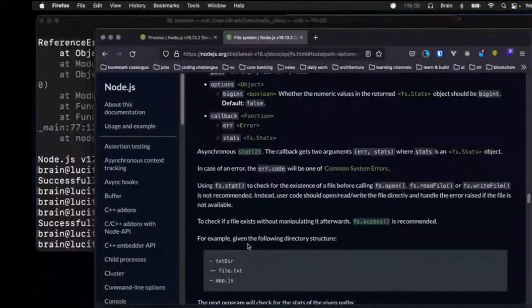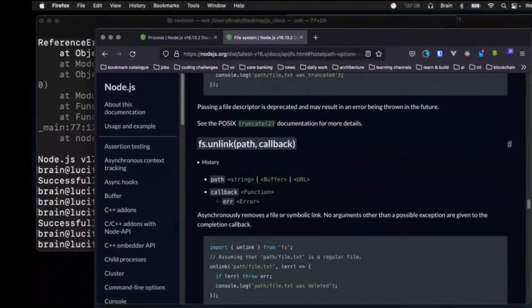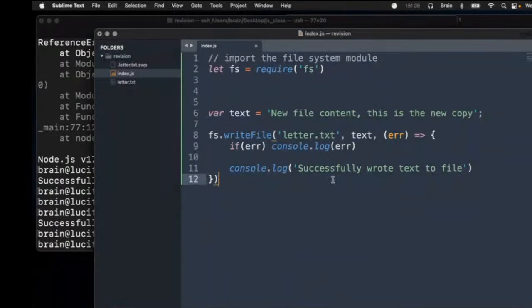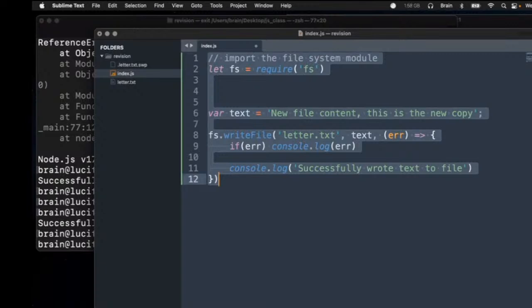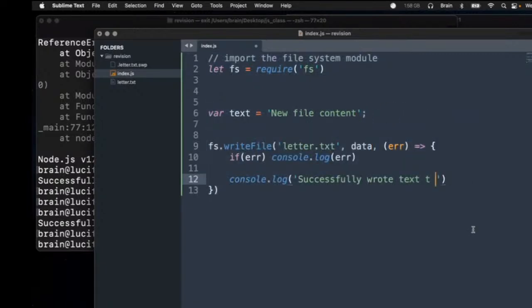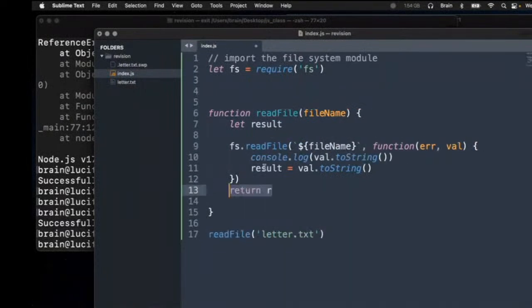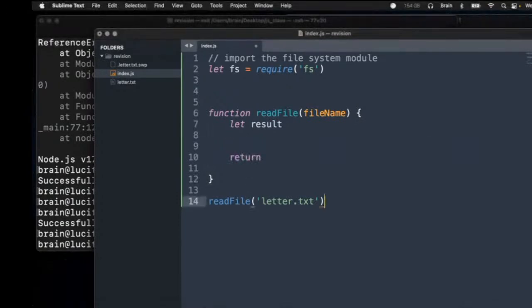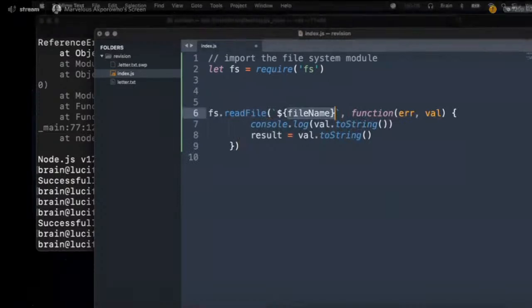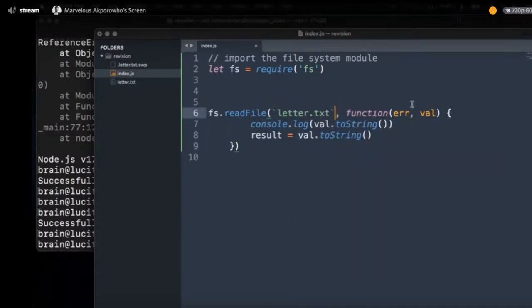Okay, so I think the next thing we need to talk about is the process, the Node.js process. So let's try to implement a simple JS file. Maybe you need this. I don't know. Let me also go back to the previous example that I pasted for you, the previous example to just read the contents. Okay, so I think this is what we basically need. Function around this. Okay.